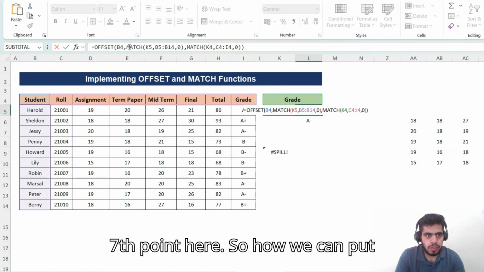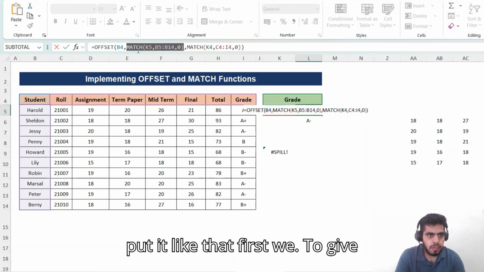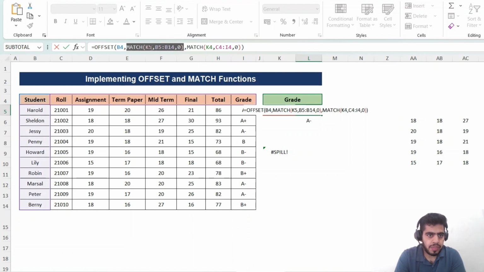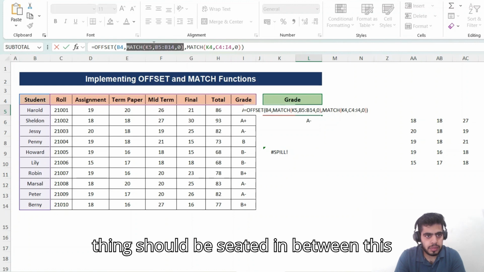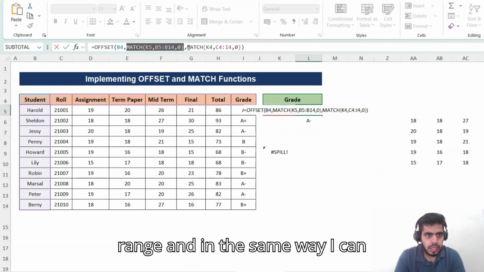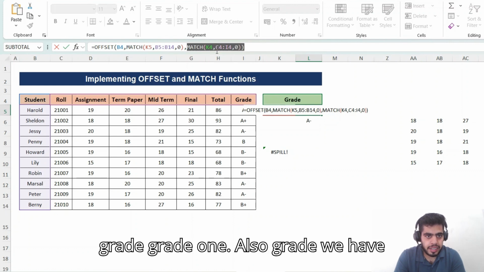So how can we put the MATCH formula? We can simply put it like that. First we need to give the lookup value, and that lookup value should be in between this range. In the same way I can give my grade one also.